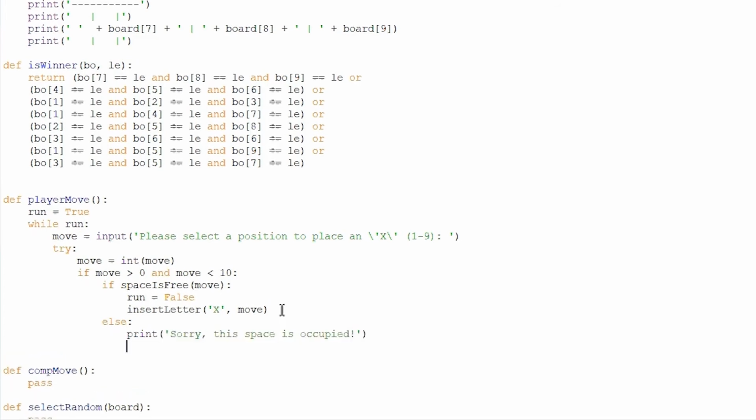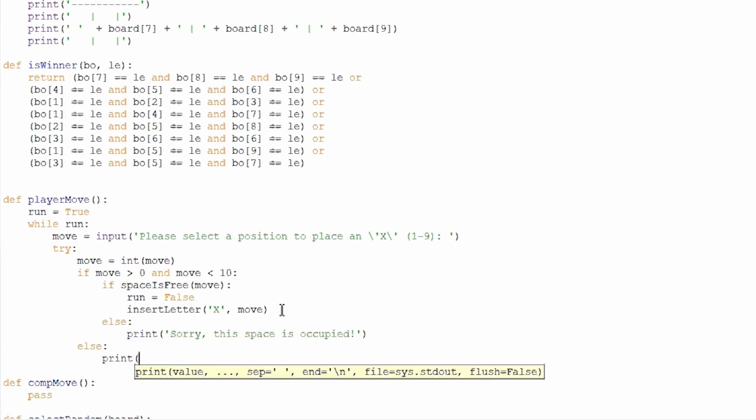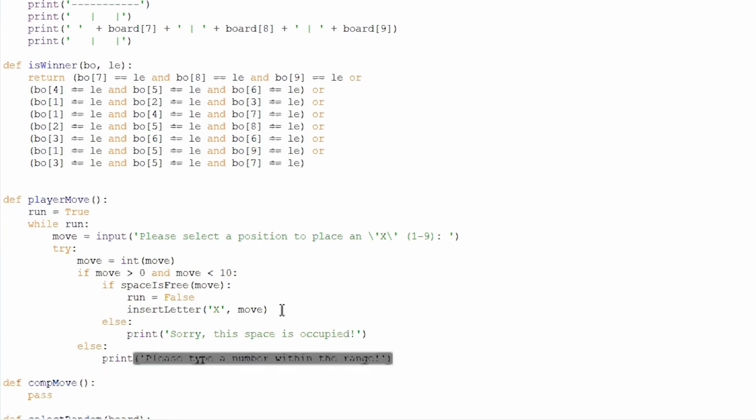And what if the player doesn't even type a number within the range? So if they don't type either 1, 2, 3, 4, 5, 6, 7, 8, or 9, then we'll print out saying, please type a number within the range! Little exclamation mark there.